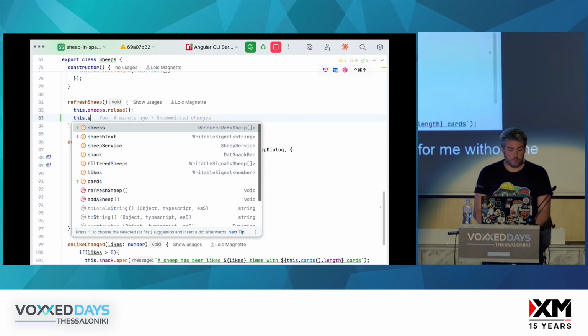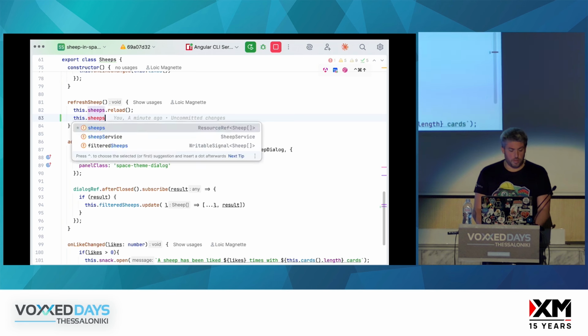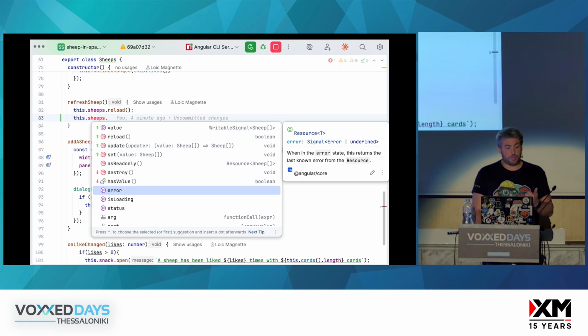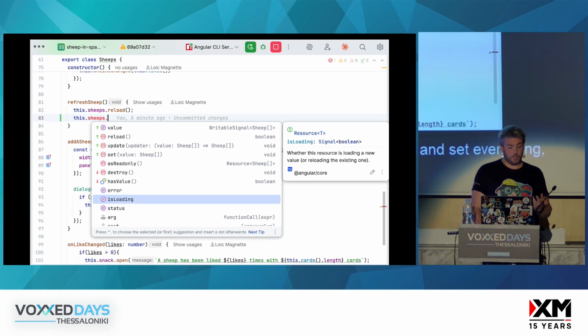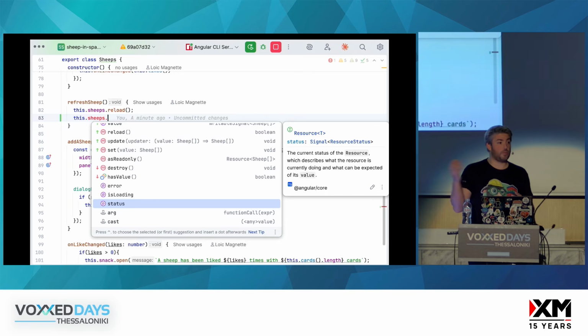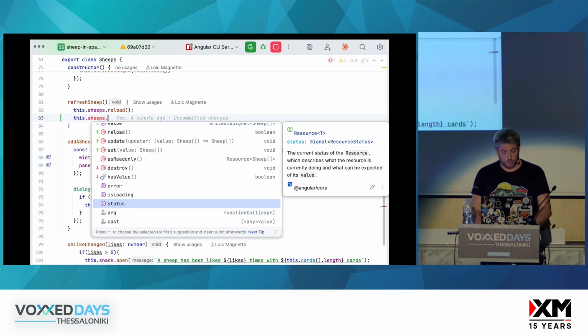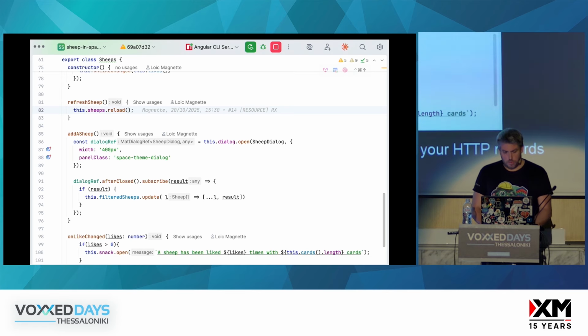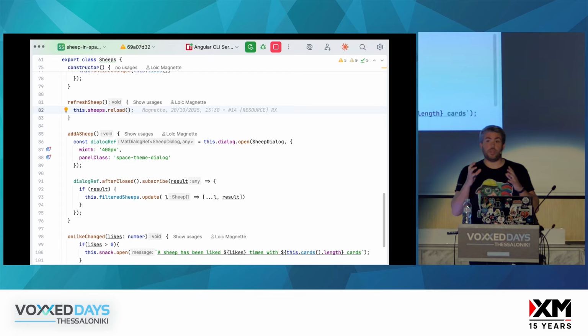There are other things on this. You can update and set everything, but there is a signal to say there is an error, a signal to say it's loading, and you can even get all the status of your HTTP request or of your observable. So that's what your resource can provide using Rx.